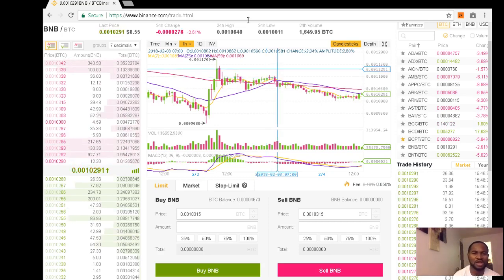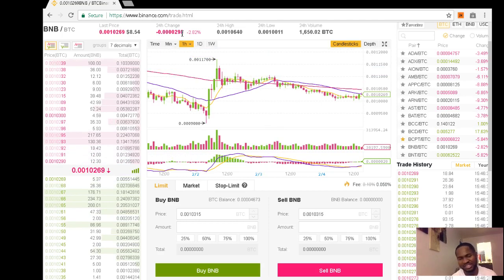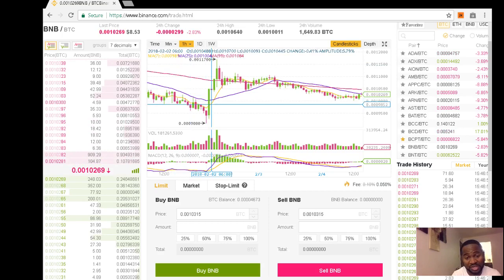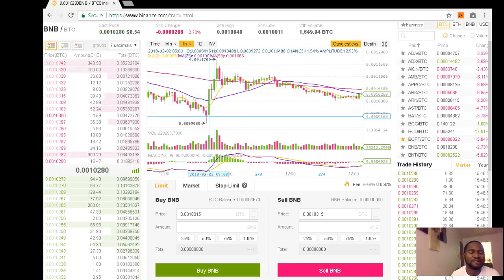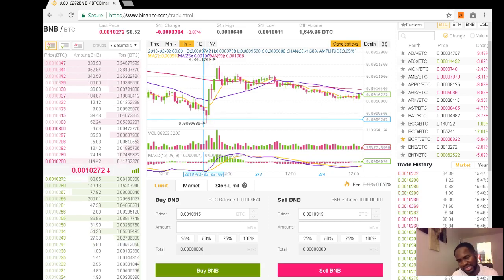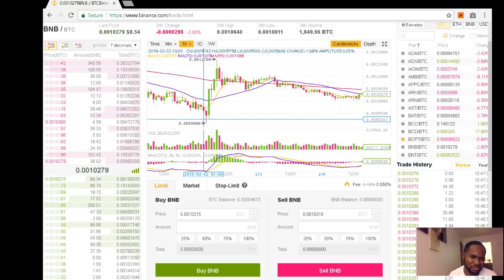Now, indicators are tools in trading and currency trading that reflect the upward trend or the downward trend in the market. That's what indicators are, and you have different types of indicators. This is one type of indicator, and it's called the candlestick. Now, the candlestick is easy to understand. There's something called the bullish sign. There's something called the bearish sign. It's so easy to understand.